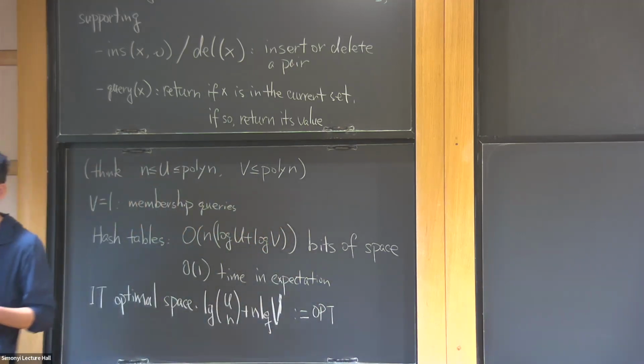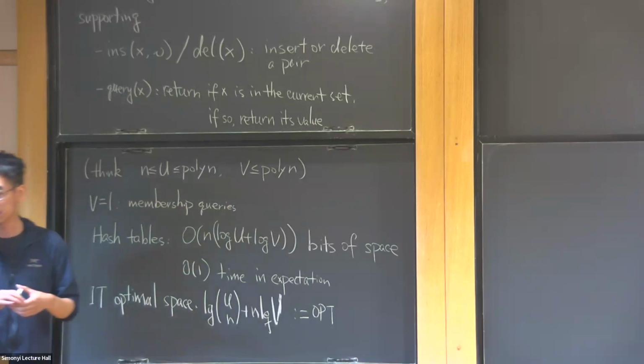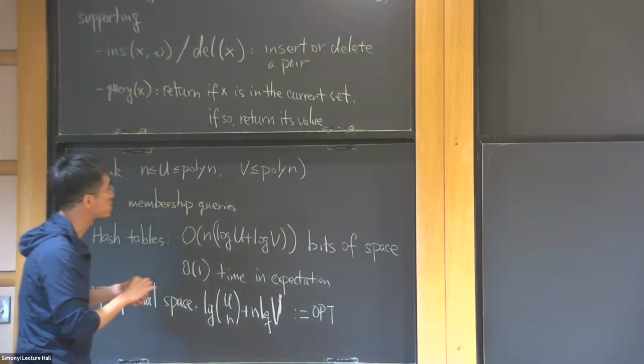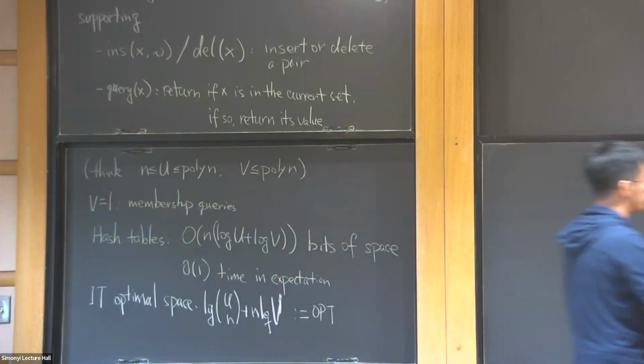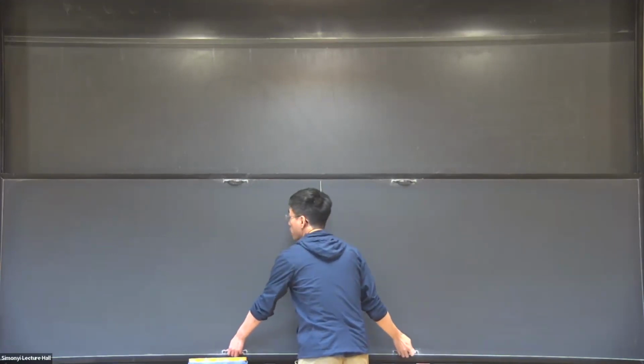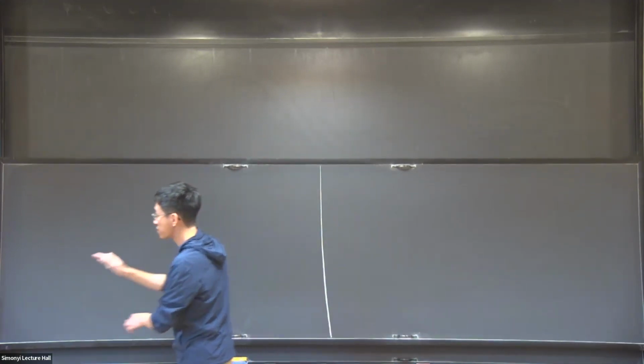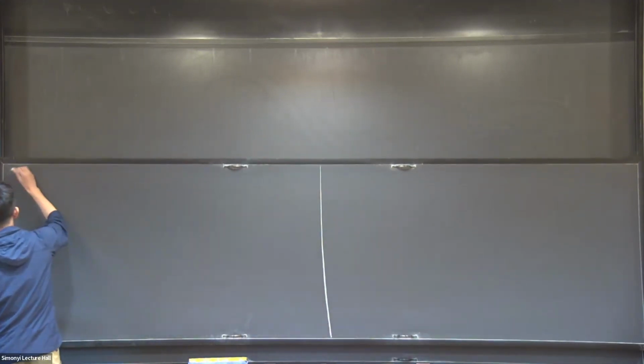So the question I would like to focus on today is: what happens if I allow the data structure to use just a little bit more than very, very close to this information theoretic optimal space? And in this case, how does that affect the running times, the operational times? It turns out that the best known solution to this data structure problem was proposed 2 years ago by Bender, Farach-Colton, Kuszmaul and Liu, that achieves very, very close to the optimal space.